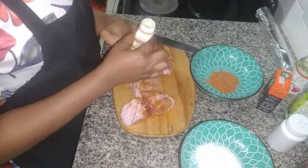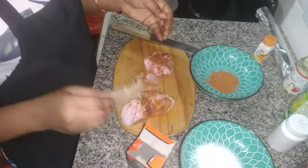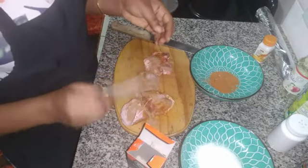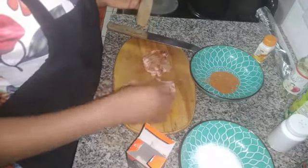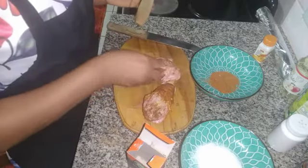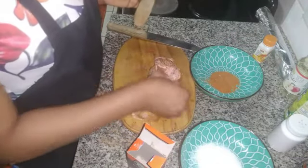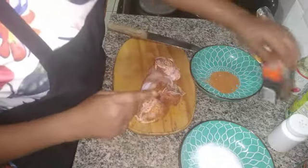My cinnamon. Yeah. This is a good and healthy ingredient that every woman must have in their kitchen. Gotta have cinnamon. It's very, very good. It gives the chicken this nice scent. Oh, smells so nice. The aroma you get when you put it, goodness, it's out of this world.